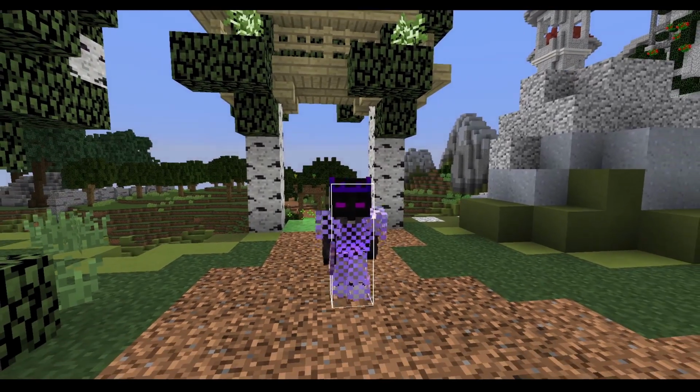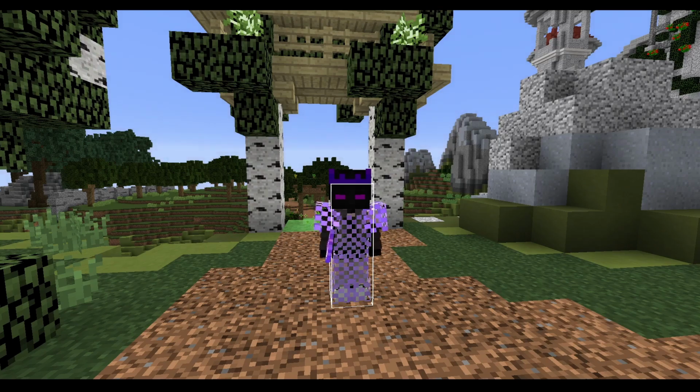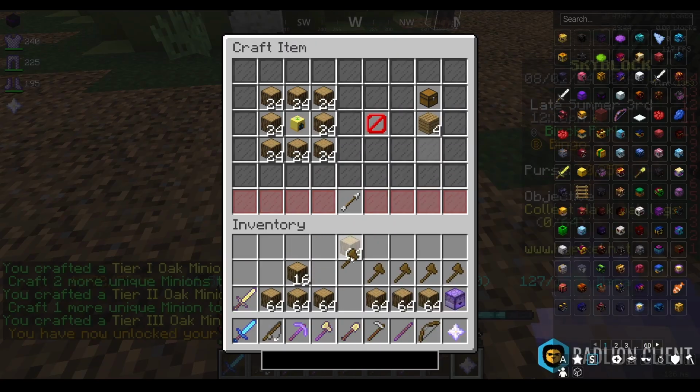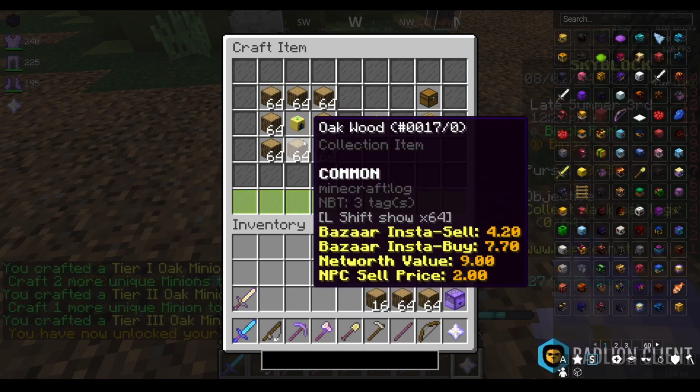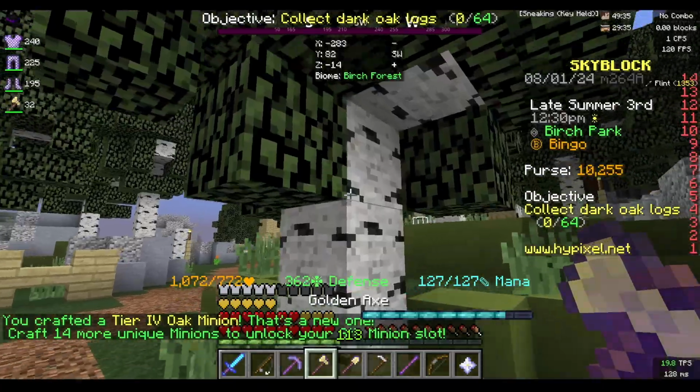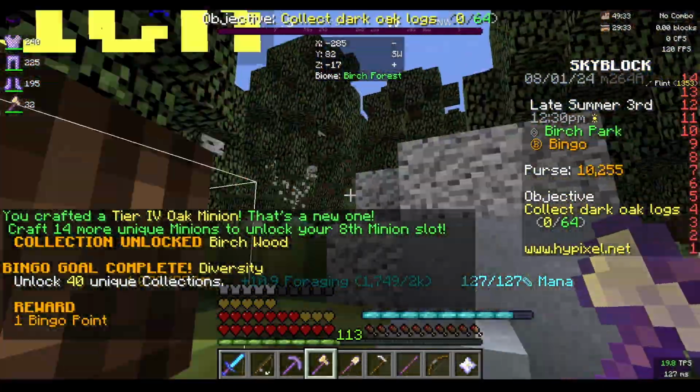Okay, so we're now going to work on the unique minion crafts goal. So we're going to start by crafting the oak minion. Now I haven't farmed all the foraging minions yet, or the resources for them even. But I did farm enough to get the oak, and now I'm going to be doing the birch, and that is another bingo goal complete.